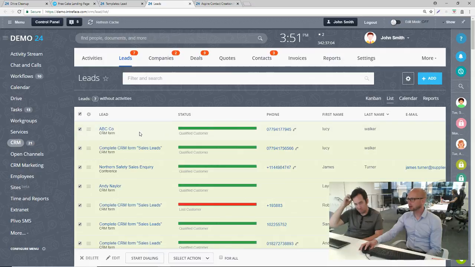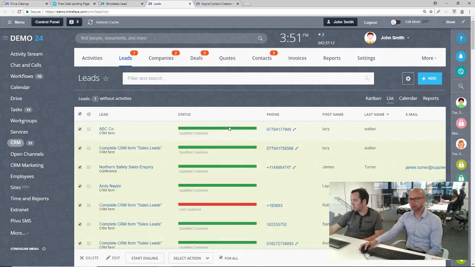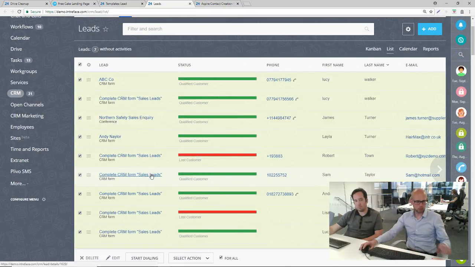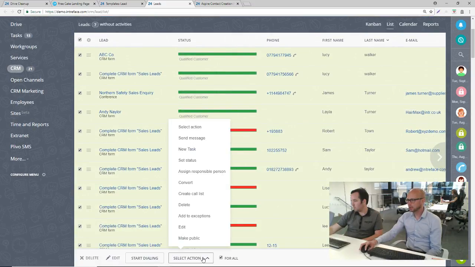This will select everything on this page. If we've got a lot of leads, it'll have multiple pages. So you need to tick select all here. It will give you a warning to confirm that you're happy to trigger this action on all records within the system. And then we just need to trigger something that actually updates all these.